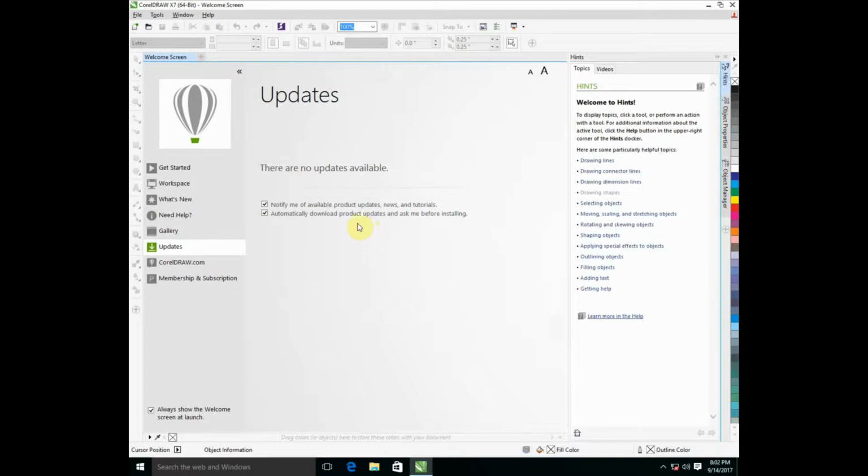But you can check these options so that you get a notification whenever there's a product update, news and tutorials, and stuff like that. I don't know if this comes with a fee, because I bought my version and did everything offline, and I'm comfortable using it offline, but I haven't really checked this out.